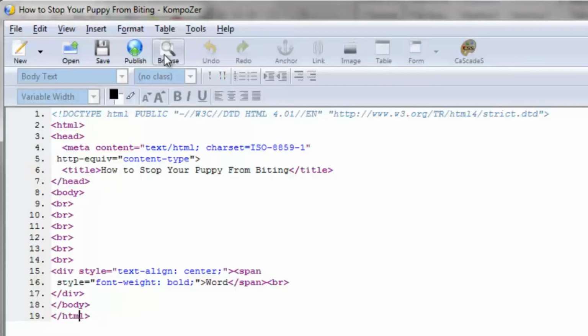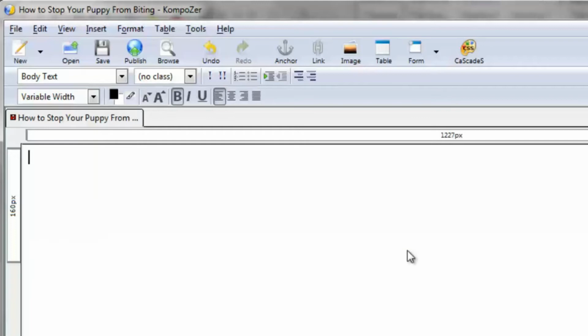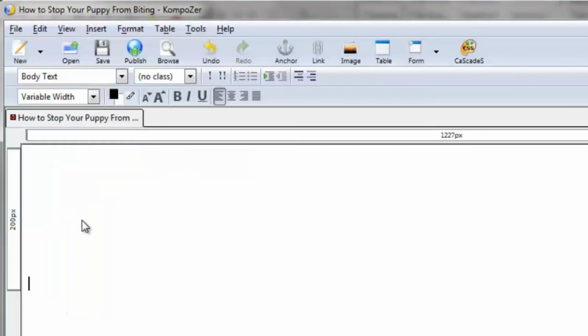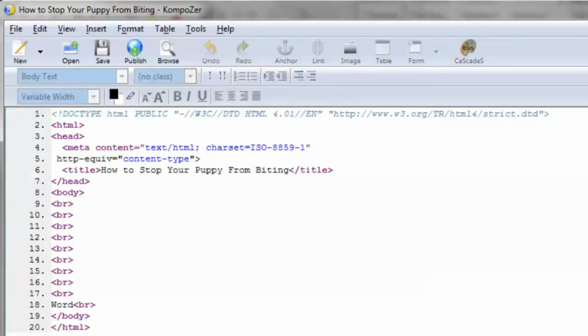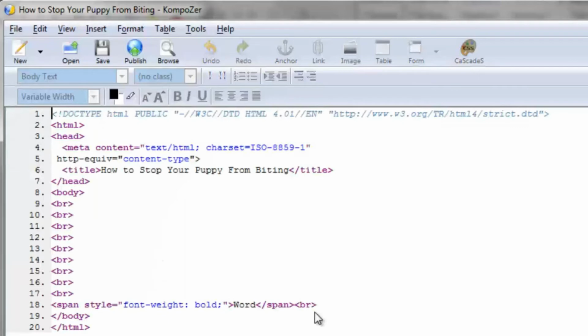So one way to learn HTML without me even teaching you is simply by going to the normal view, doing one step at a time. So like I showed you earlier, we start from scratch. If I go down here, I click on source, I can see what has changed. So I've essentially made a lot of breaks. So spaces and enters down here. And I put the word here. I take a look at source and ask yourself what has changed. Look at the code, see what has changed, and then do the next step. Make it bold. See what has changed at that point.